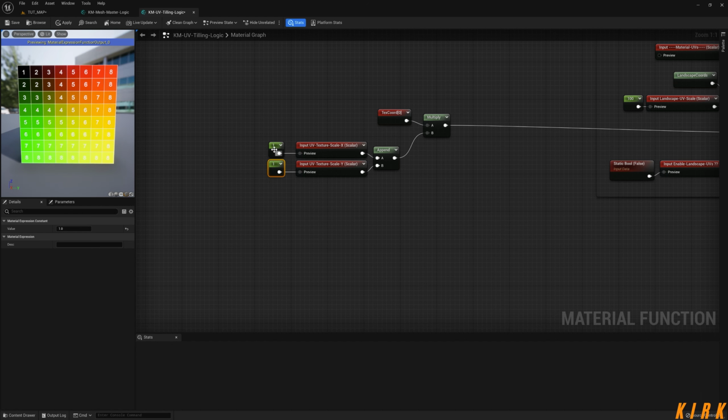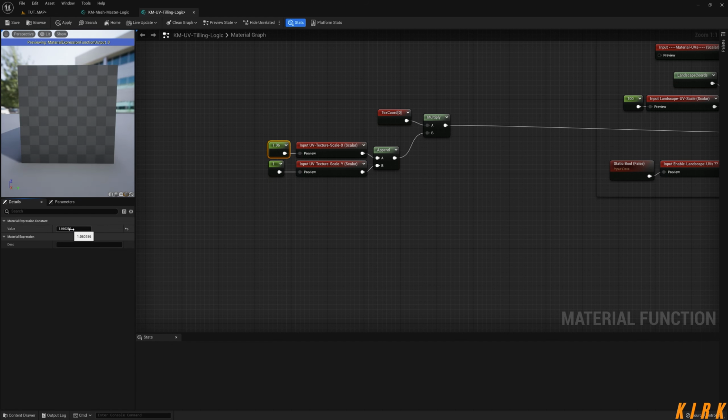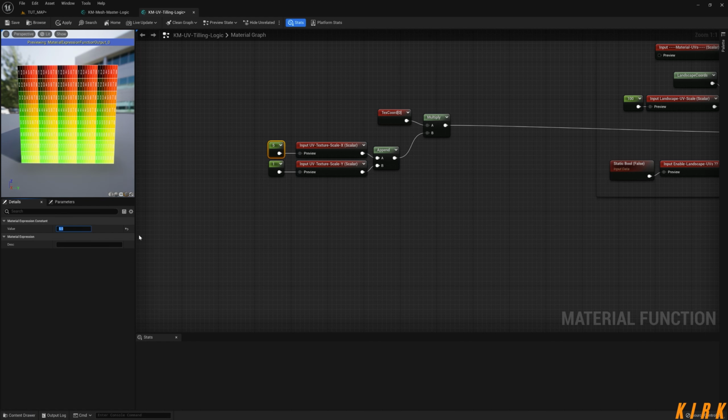Okay, so what this is going to do, like I say, is scale up on the x-axis. So you'll see them numbers just shrinking just on the x-axis, like so. If I put a 5 in there, it goes all weird, like so.